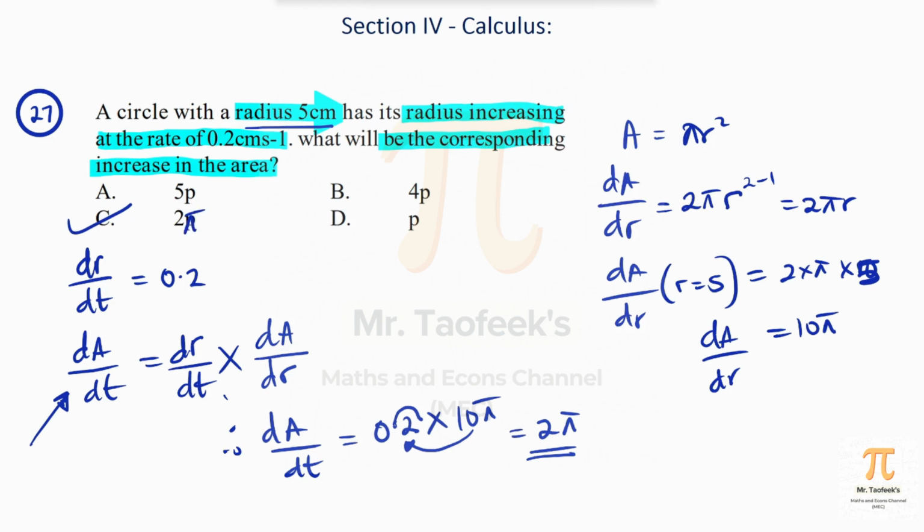So yeah, the answer is C, and that's how to work out your connected rate of change. They will always give you a particular rate of change, just as we were given in the question. They will now tell you to find a particular rate of change. Just write the rate of change you want to find equal to the rate of change you're already given in the question, and then think about what to multiply by what you're already given so that you get the result they want you to find. And that's basically the trick around this rate of change. It's an application of differentiation.